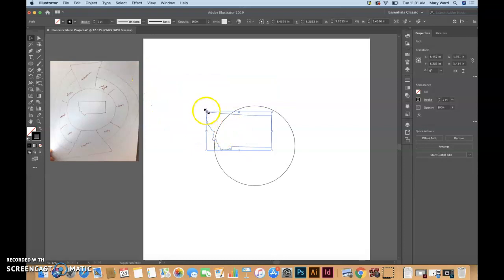To size this down, you just grab it from the corner in Illustrator. You don't need to get a special tool. You can grab the free transform tool, but you can also just grab it and push Shift from the corner and bring it down in size. It's pretty easy. I'm just going to center this in here as best I can, and rotate it a bit, because it looks a little cattywampus.